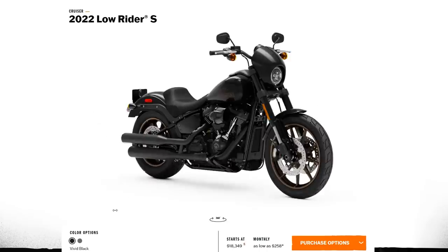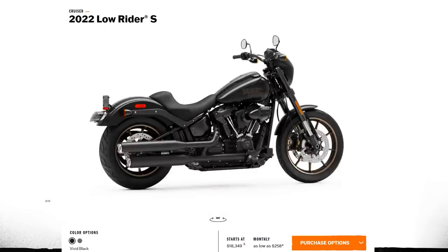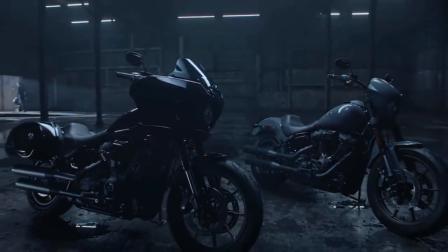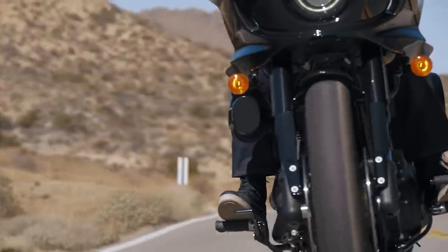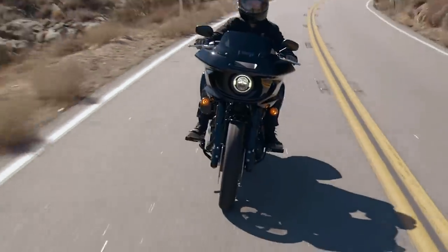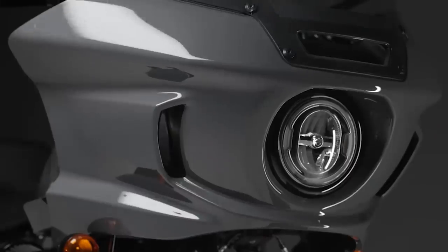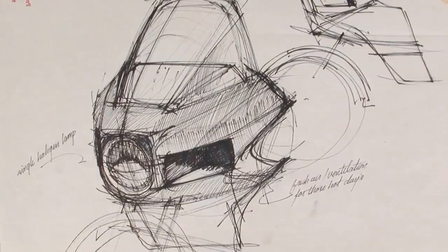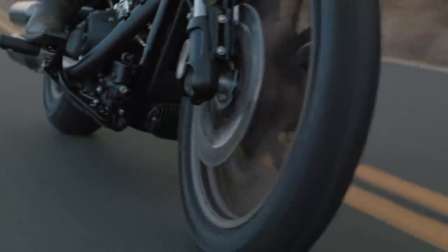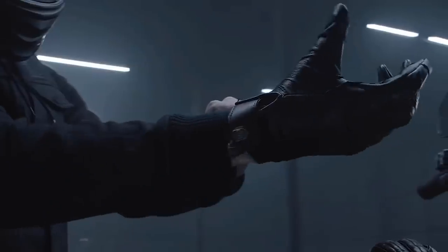I feel like the changes on the Lowrider S this year and the Lowrider ST were inspired by this scene and culture of riders taking mid-sized Harley-Davidson motorcycles and building them out with performance as a high priority. The Lowrider S also got the taller rear shock, translating to about an additional inch of range of motion in rear wheel movement — going from 43mm to 56mm of travel on the actual spring. These two models really are the highlight for me this model year, the ST especially. The first day they were announced we took six deposits — the demand is going to be very, very high. Mark my words, the Lowrider ST is going to be one of the best-selling Harley-Davidsons we've seen in probably the last decade.